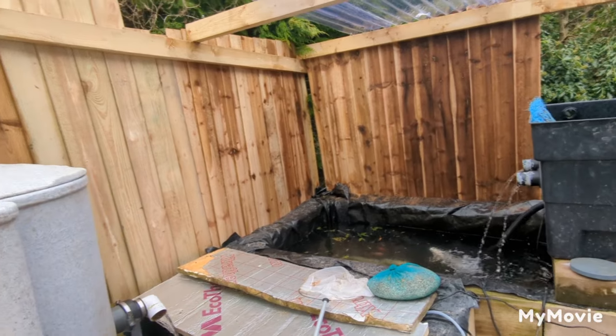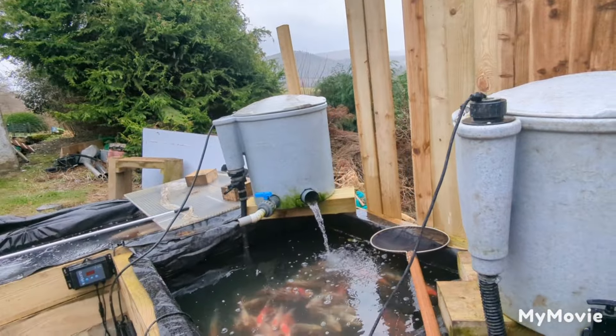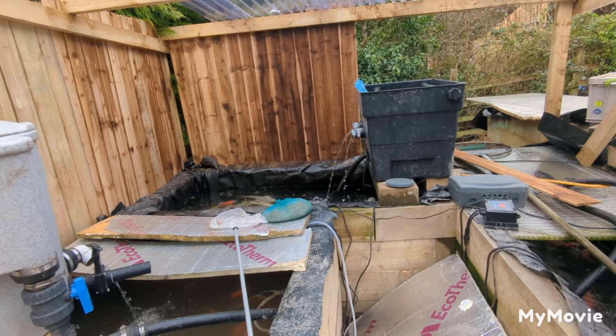Now that's done, we just need to work on the next bit, which is covering some of the ponds. I'm still waiting for my wood - he said he's not going to be here until 2 o'clock and I've got to pick the baby up at half 2. So that's a nightmare, but we're just going to keep getting on and get it done.